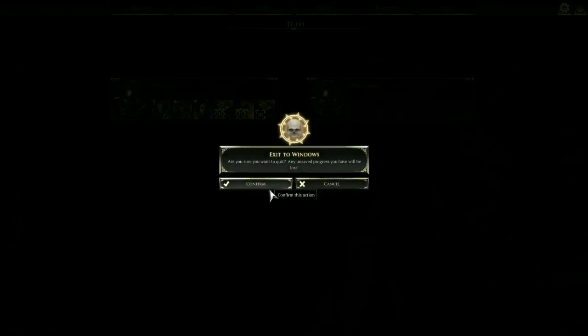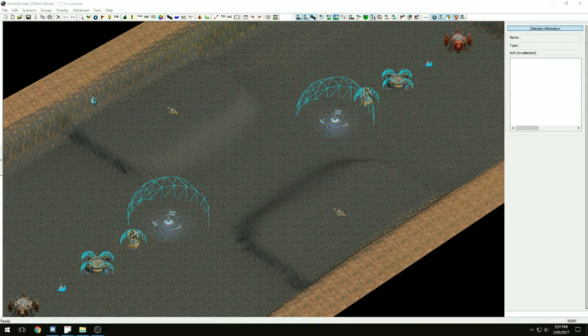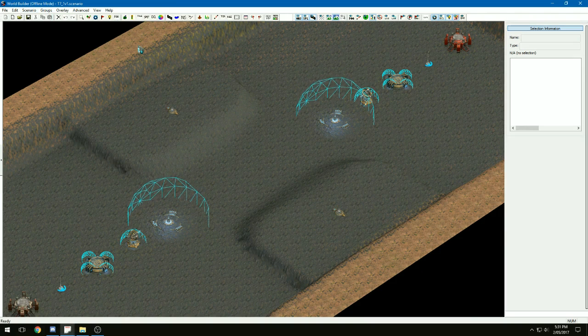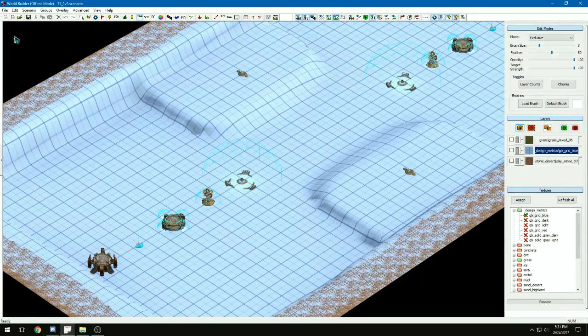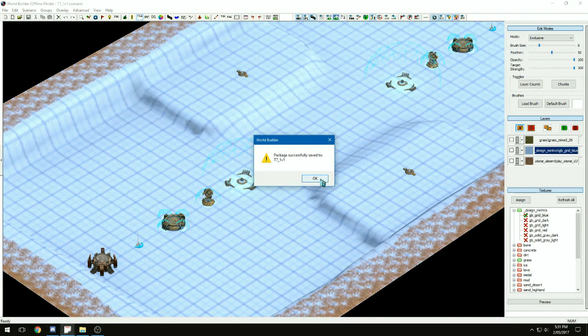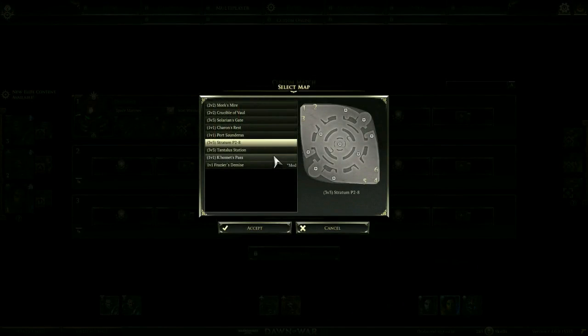I'll quit out of this, and this comes back to that bug that makes Dawn of War game not recognize modified worlds that you make. So to demonstrate that I just need to change something to hit save, something fairly noticeable like the texture. We'll set that one to something real obvious. There we go, can't miss it. Hitting save and export. Successfully saved. Okay, and sure enough it's missing from the list now.